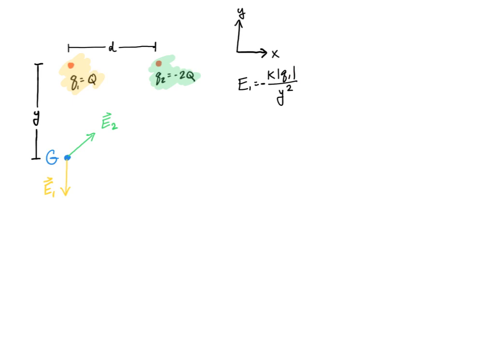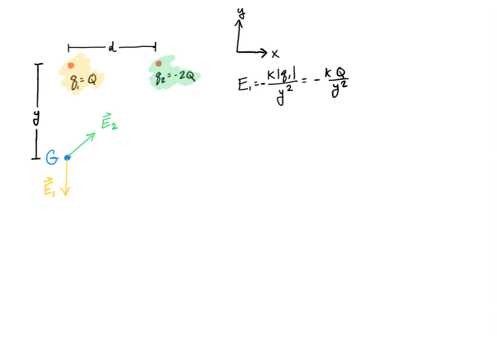It's positive capital Q. And that would never give us this negative sign. I had to put the negative sign in by hand. So generally speaking, that's what you should do in these kinds of problems. Don't try to mathematically determine the direction of a particular field. Do that based off of whether the charge creating it is positive or negative. And so here, this gives us minus k times capital Q over y squared.